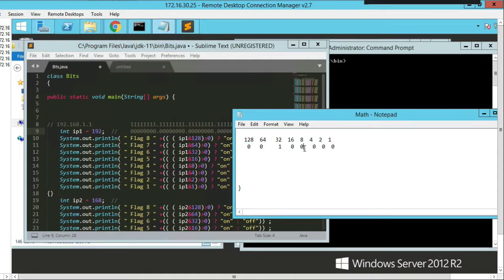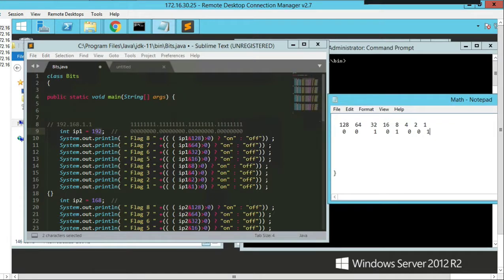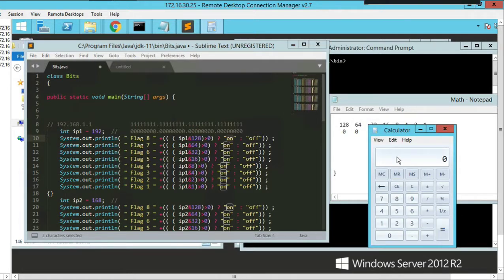It's not uncommon to see something where not every bit is on, but not the same in a row is on. That's common as well. That just means this bit is worth this much. So in our case, 192, it's going to turn on the 128, that's going to be an on, and that's going to be an on. And then 128 plus 64 is 192. Let's do the math: 128 plus 64, 192.